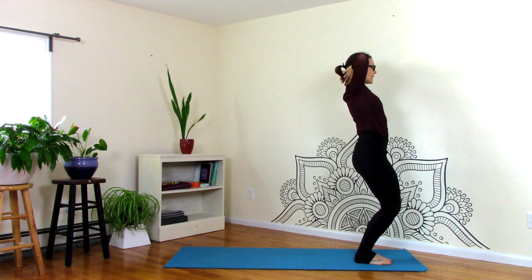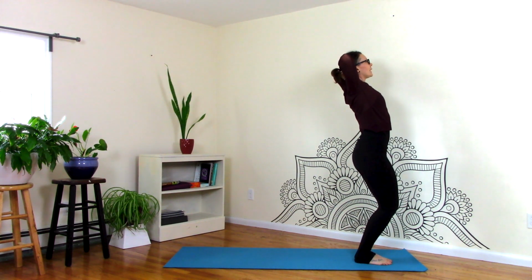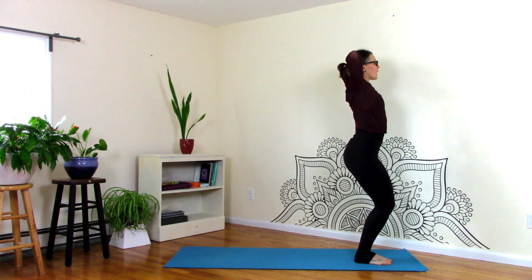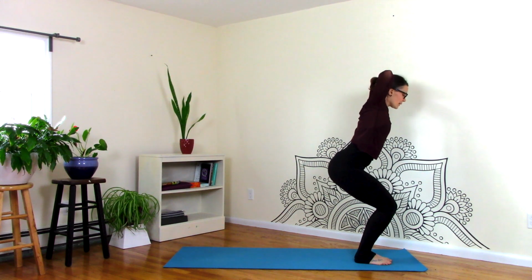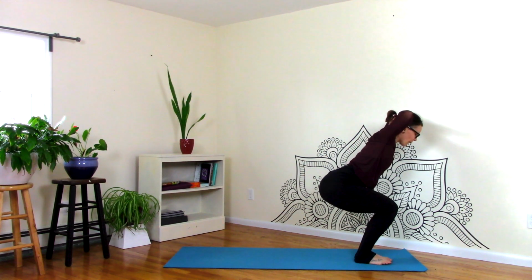Basket behind the head. Really support the neck and press the head into the basket. And then lift. So lift up out of the hips, extend through the heart. Elbows back. And an exhale to keep this shape, but just drop the hips.